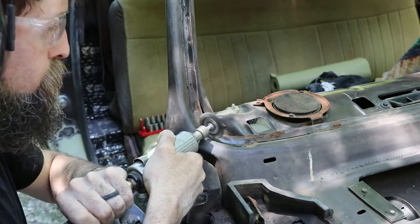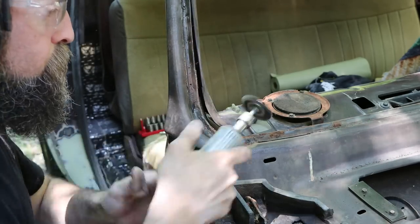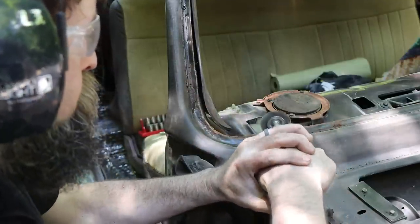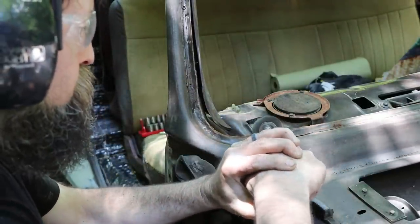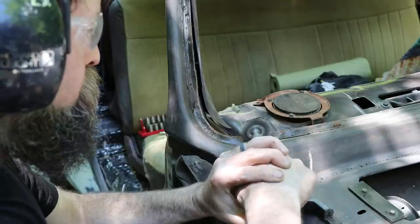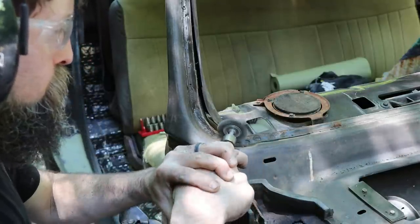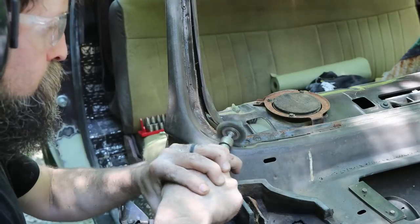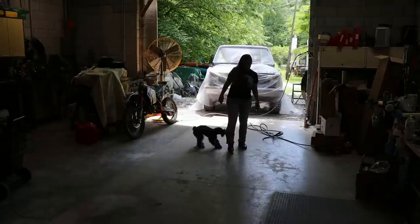So if you're in a similar situation, you might as well go all out, because that's really what's required, I guess, to get as close to a factory-like job as possible. These trucks were also bad about leaking through that windshield gasket and rotting out the floorboards, and that is, I think, what caused the majority of the corrosion on my floors originally, so this should solve that.